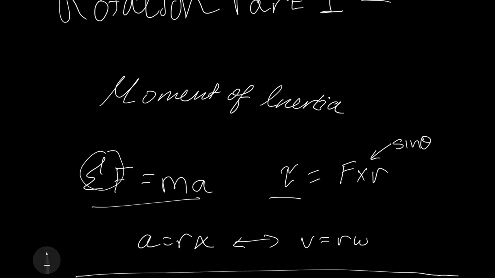Another thing you need to know is the relationships between acceleration and rotational acceleration, or alpha. Here we have linear acceleration, here we have alpha. So a is going to be alpha times the radius involved in a scenario. Now you can see the relationship between this and this equation right here, where linear velocity is going to be the radius times angular velocity.